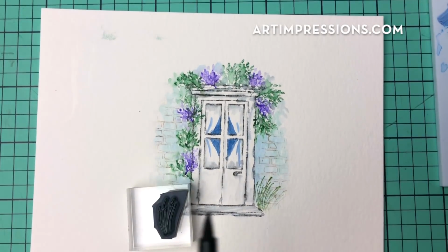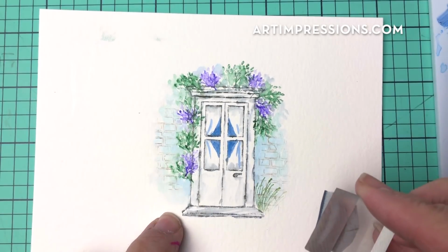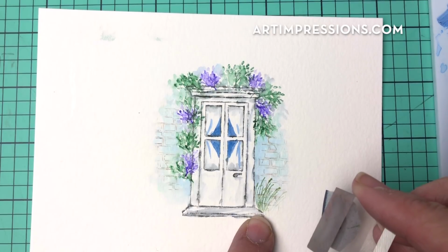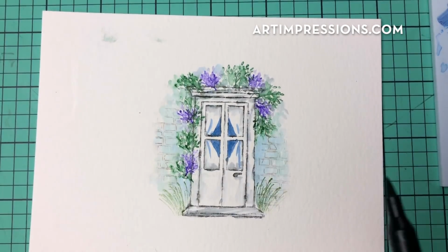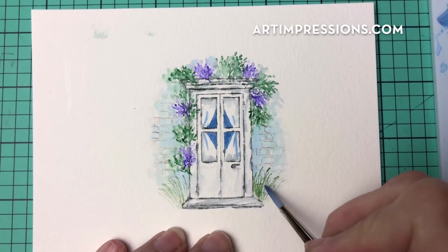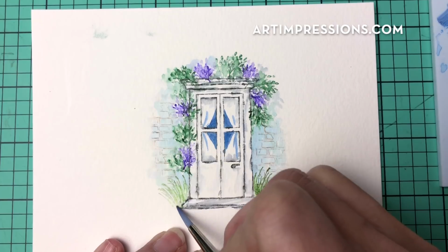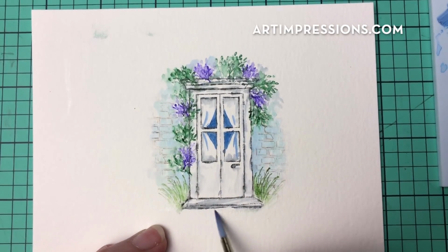I really, really like these new grasses. It's taken me a long time to add new grasses because I've been so happy with what I have, but I really like these light, thin lines because they really give a different look. And I do love that about it. Okay, so let's add a little water. We don't need a lot because these are very light, simple little lines. So just like that, let's pull a little of this color out.